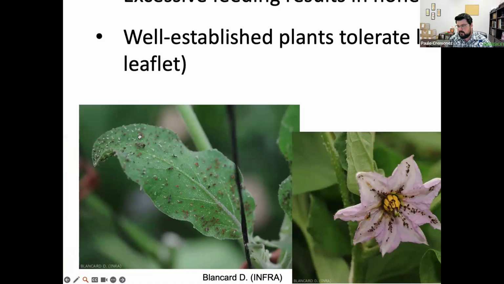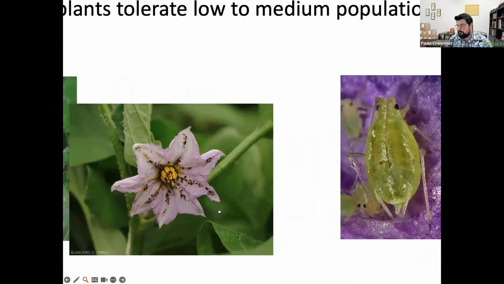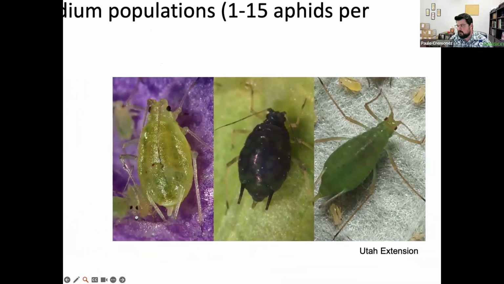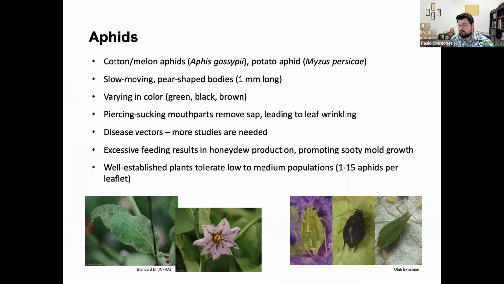This is what they look like. This is actually very common as well. Depends on the weather conditions, hot, humid conditions, and here a little bit of a glance over the adults. They're extremely highly reproductive, so the females will lay the nymphs already. They don't lay eggs, they will lay the nymphs, and usually these nymphs are all females that are already pregnant. So they reproduce like fire, they spread like fire.